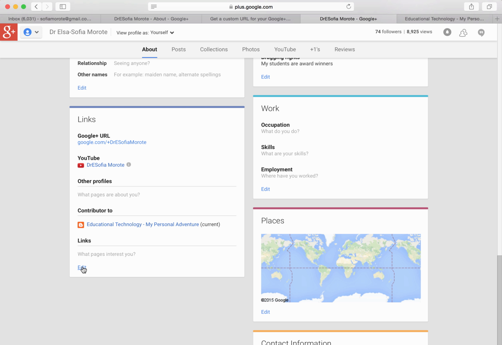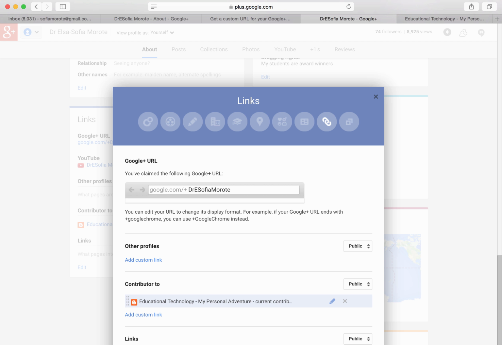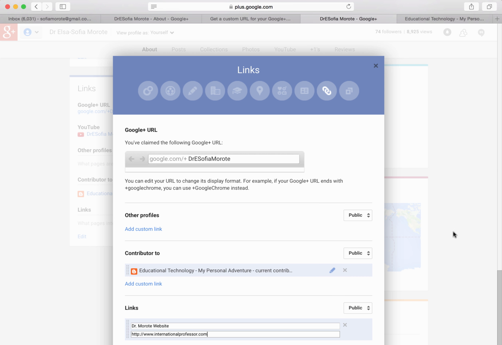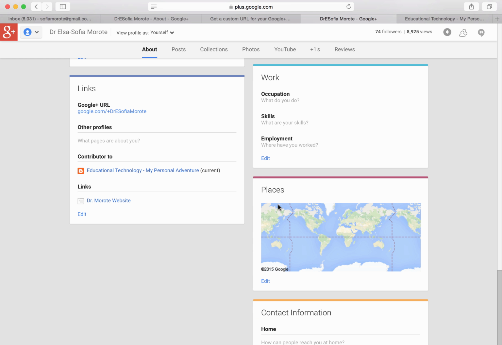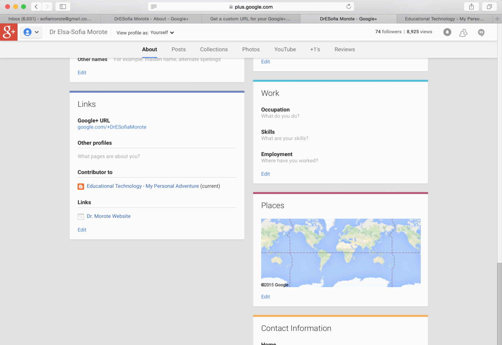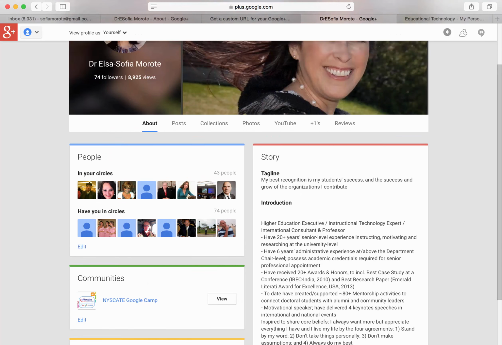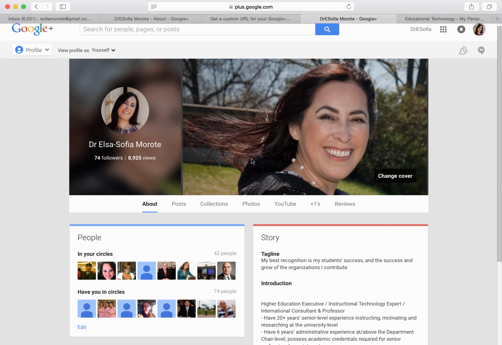Now you can also edit here and add some links. I can put here my website, for example. So I put here my website, I can save it. And this is also very similar to Facebook, because you can decide who will see all of this information, the public or somebody else. So with this we have covered the ACT, the action.